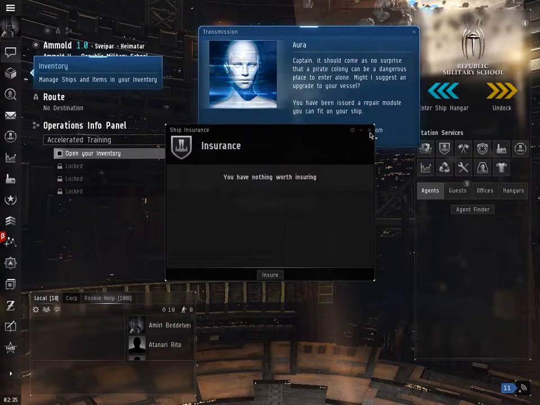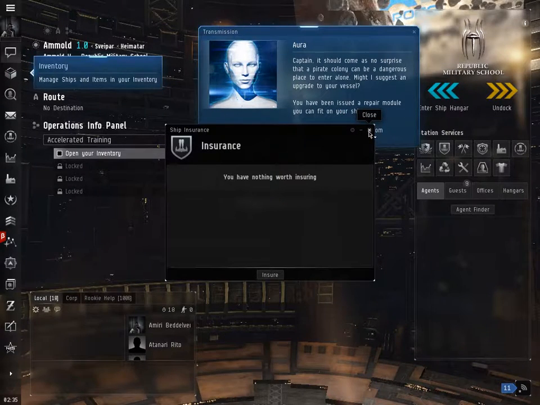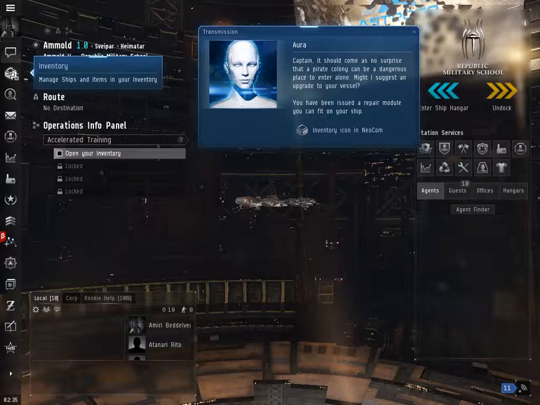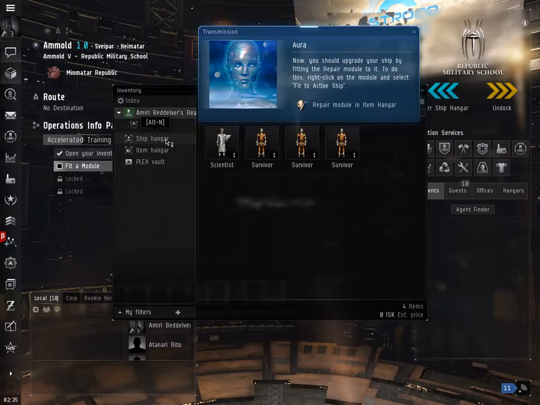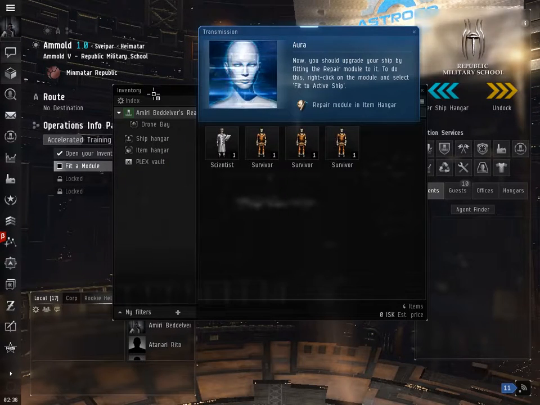Okay. Can I close this? Close. Okay. What I want to do is... Now you should upgrade your ship by fitting the repair module to it. To do this, right-click on the module and select Fit to Active Ship. Okay. Can I move this down so they wouldn't be blocking me? So she wouldn't be blocking me? Because this is actually very frustrating.